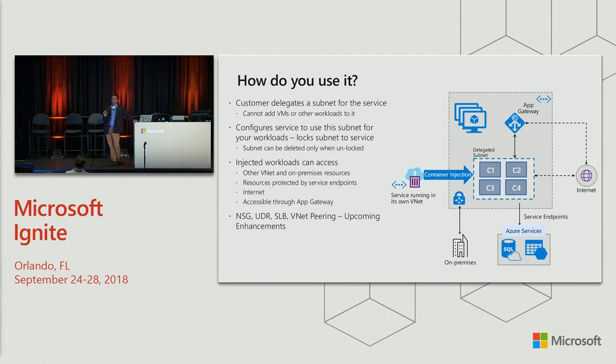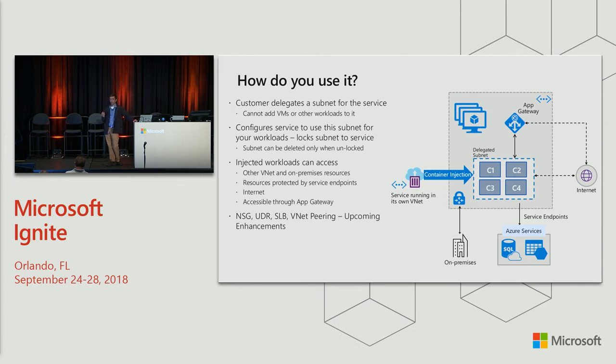And then once you do that, you go to the service and say that I want containers or I want apps from this service. Please use the subnet that I have created for that purpose. The moment you do that, that subnet gets locked to the service. Only that service can use that subnet. Even you cannot go and delete it from the networking portal. You can delete it only if an unlock happens. That's it. With these two steps, you are all set. All the different workloads that you bring up in that service automatically get injected into this particular subnet, right?